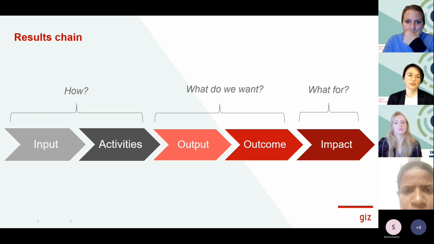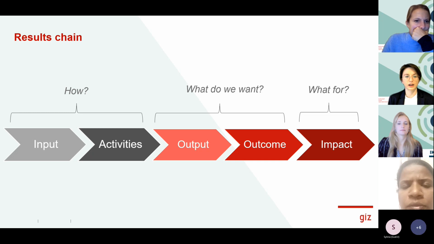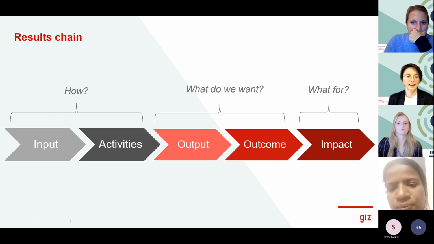Output describes the specific changes we aim to achieve through our measures, in contrast to the overarching societal changes at the impact level. So an example for an output would be female smallholders' skills in sustainably cultivating fruit trees have been boosted. From there, we derive our outcome again, the direct, short, and medium-term results of the measure. Outcomes include both the benefits the target group derives from the outputs and any behavioral changes that come with it, such as the female smallholders' fruit harvest is increased.